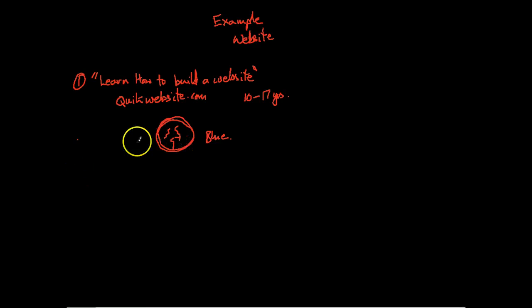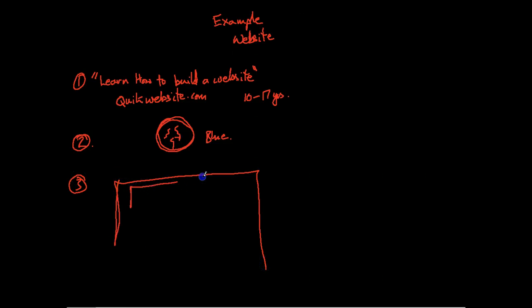Now, once I've got the idea of the background and so on, I can start putting together a wireframe and start thinking about the design. My design, I'm going to keep it very simple. I'm going to have a header. I'm going to have a simple logo, a telephone number, some pictures of some happy people learning HTML, and then I'm going to have a menu here, because this is where I like menus. I think that's where they should be, up here at the top, where people can see them nice and clearly.